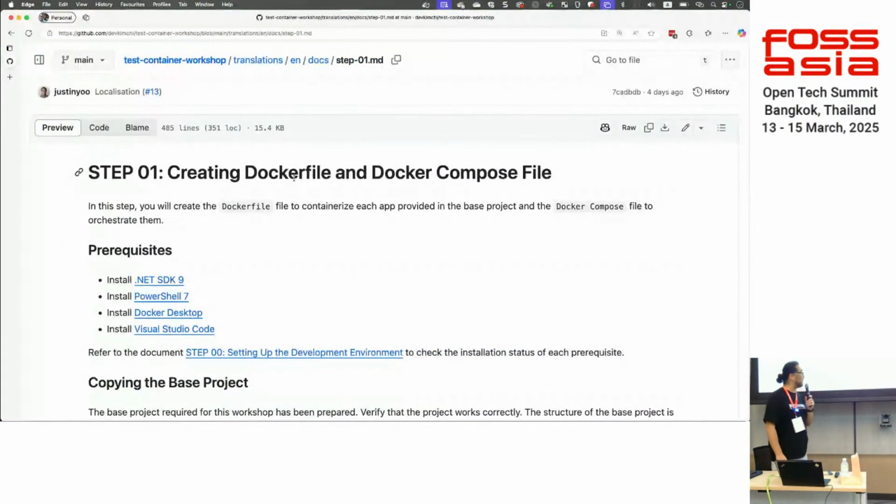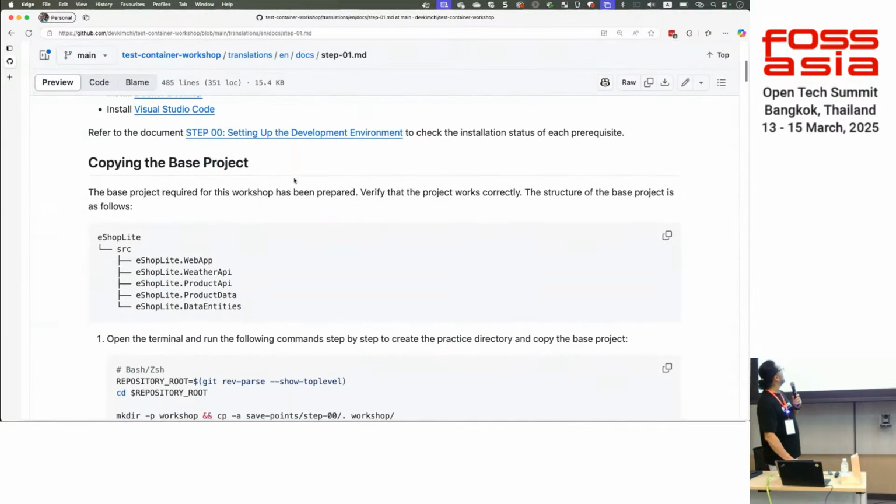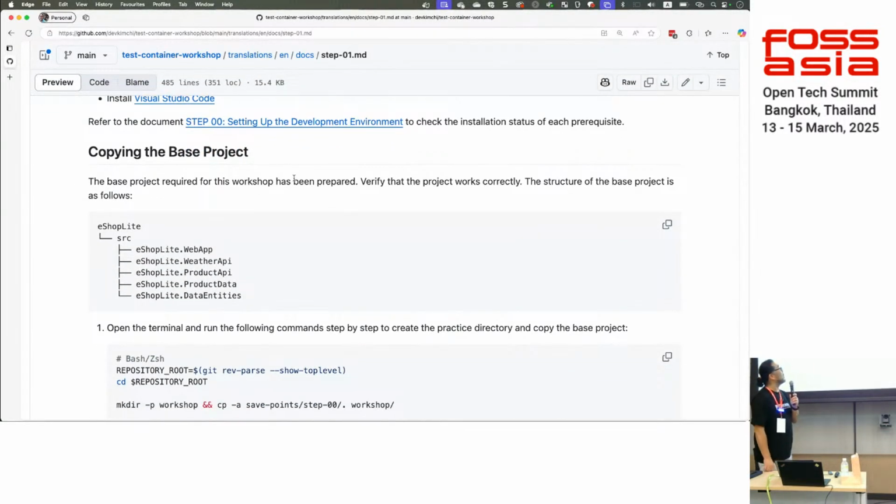So when you copy the save point at step 0, you will have 5 different projects here. The web app is the front-end application, and the weather API and product API are both back-end APIs, taking care of the weather data and product data.